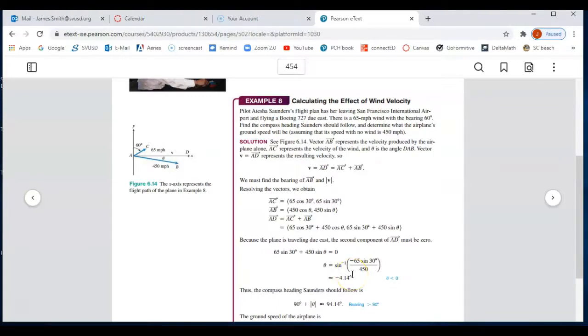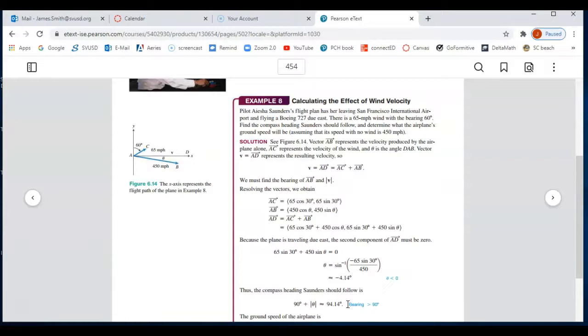So the question they asked on this one, though, is what is the bearing? So if that is negative 4.14, that is measured from 0. The bearing would measure from the north. So from here all the way to that blue line would be the bearing. So essentially we need to take this 90 degrees, tack on another 4.14, and that's what we get right here for the bearing of this airplane.